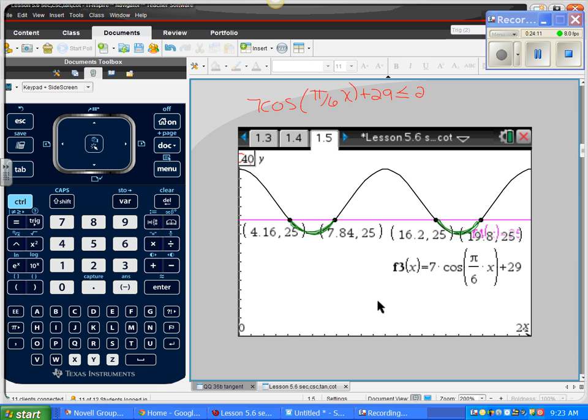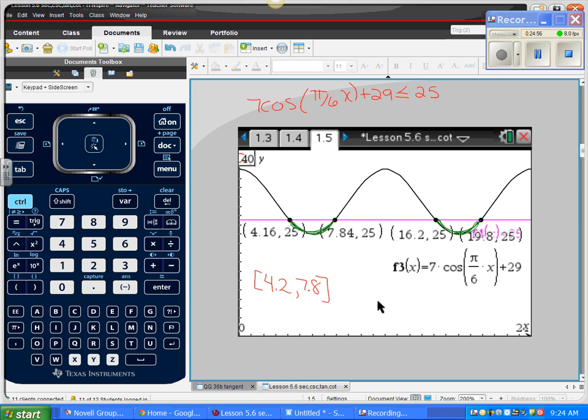I'm solving this. Solving an inequality. Okay, so interval notation. What's interval notation, guys? What do I have to use? Yeah, the brackets, the closed or the open bracket. Am I going to be using closed or open? Closed, good. What's my first number going to be? Yeah, and I'm going to go to the nearest tenth, so 4.2. So at 4.2 hours, all the way to 7.8 hours, I can't be in the water.